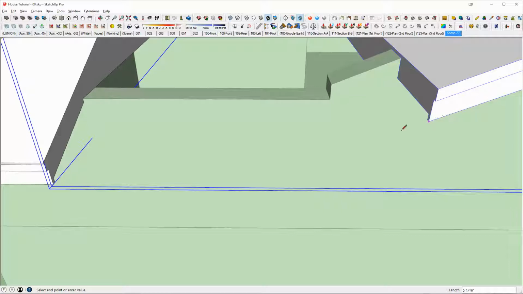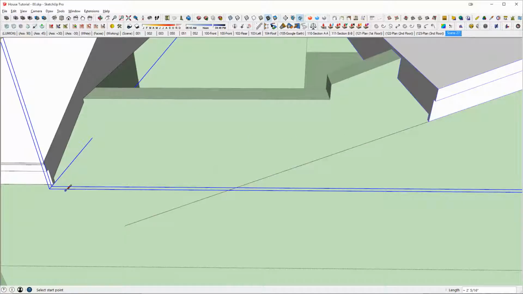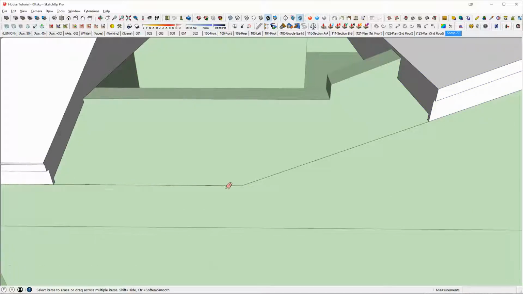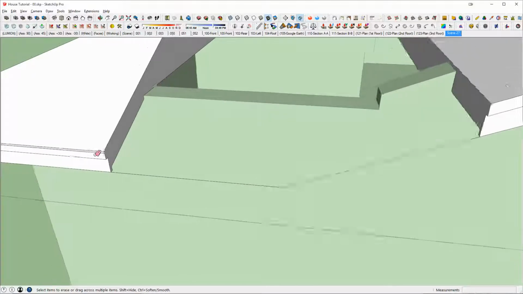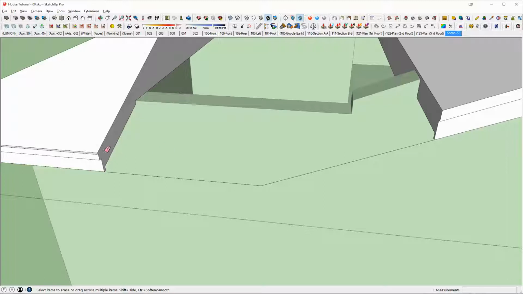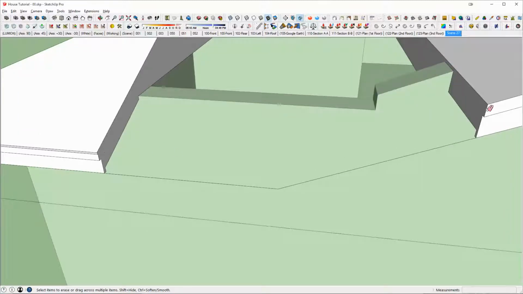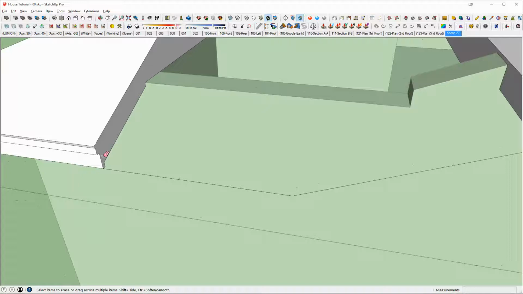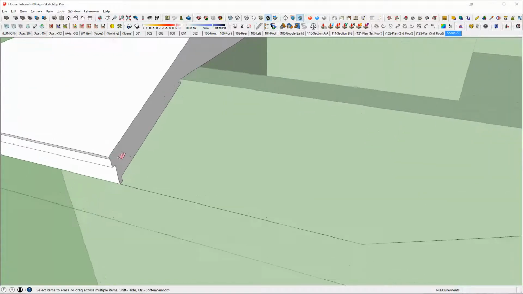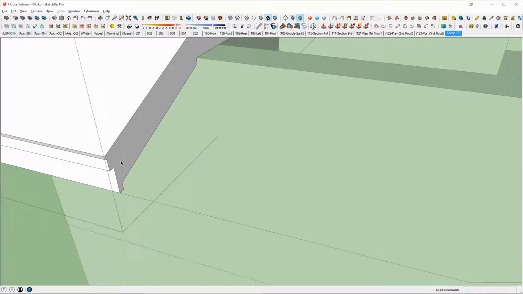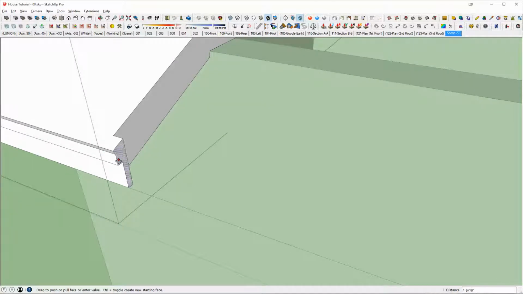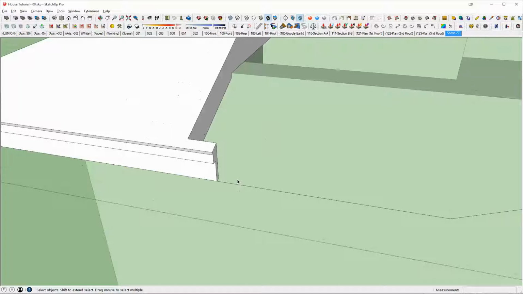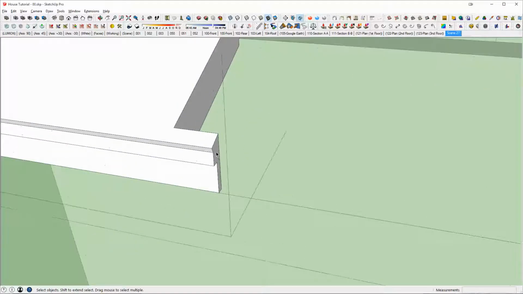So what I want to do is draw an angled line down, and then we're going to draw a line that intersects it. And so that's the path that we're really looking for this to take. And let's see, this can always get a little tricky, so let's just see how well we can make this work. All I'm really looking for is maybe this fascia board piece. So let's just deal with that, isolate that for a second.